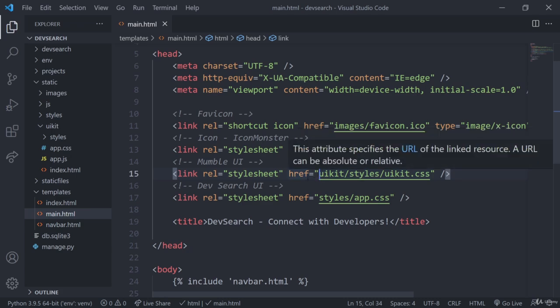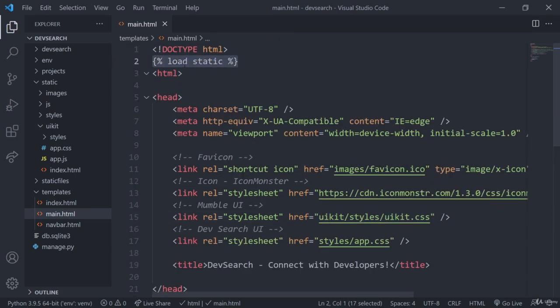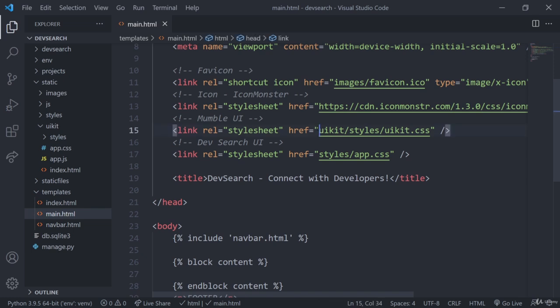So at this point, we have load static, so that's still in there. All we need to do is go in here, add in a curly brace and a percent sign. And then we're going to tell Django to go in the static folder. We've already done this before, and we're going to add in a single quote. And then in here, close it with another curly brace, and then add in that percent symbol, and then add in a single quote.